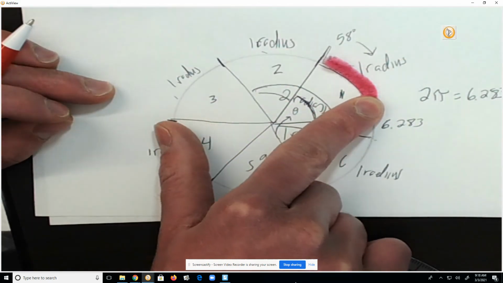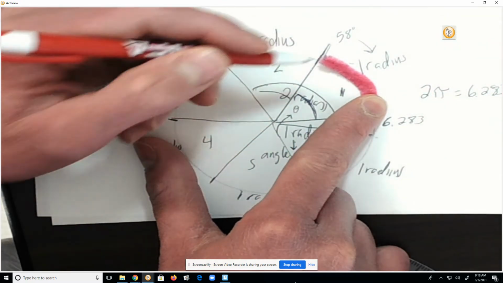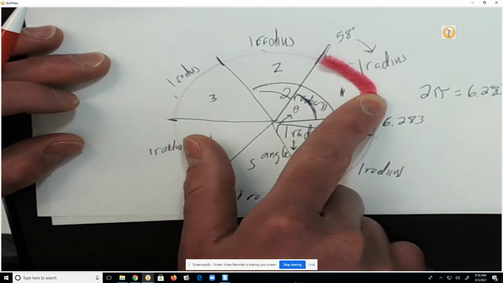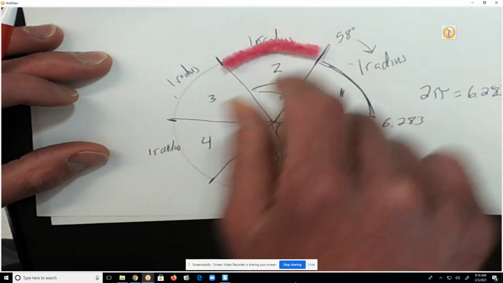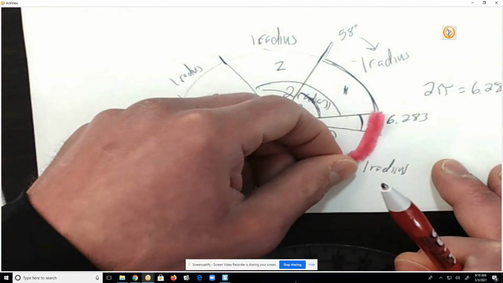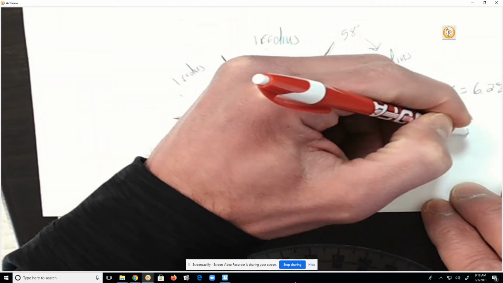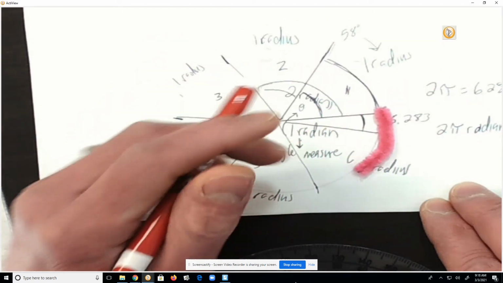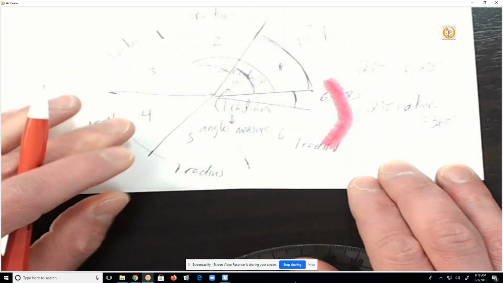Where do these degrees come from? A radius, if we kind of think about it in terms of the unit that cuts into it, we have 1 radian for every radius length around the circle. There's 2 radians, 3 radians, 4, 5, 6 radians, and that little extra bit to go all the way around the circle. We have 2 pi radians is equal to 360 degrees.